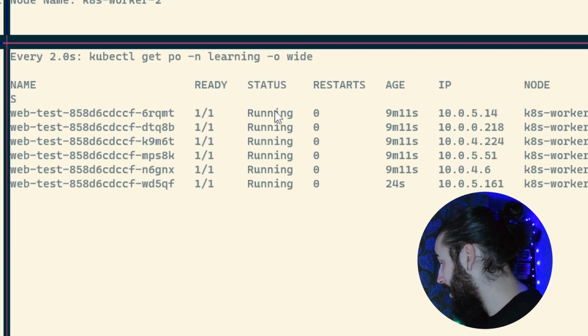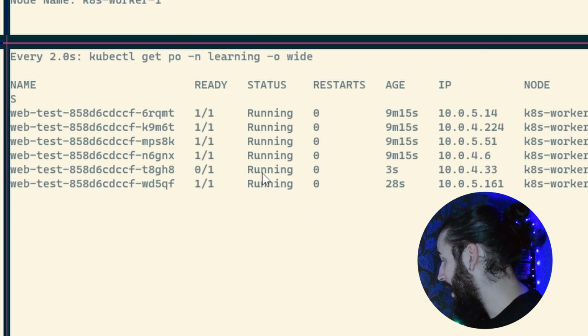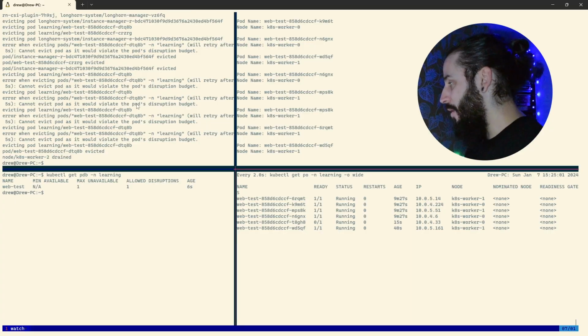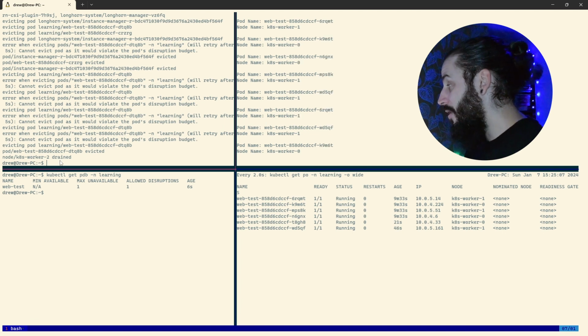We'll see another one get terminated and another one come in. There we go, terminating and creating's come up. Now we've got another one here that's 0 of 1 because we only had 2 pods on that node. 1 got drained, new one came in. When that was ready, the next one got drained. That's how it worked. And you can see here, it all got evicted out correctly, exactly as we wanted it to. The worker node got drained. And that's it. We never saw an outage.